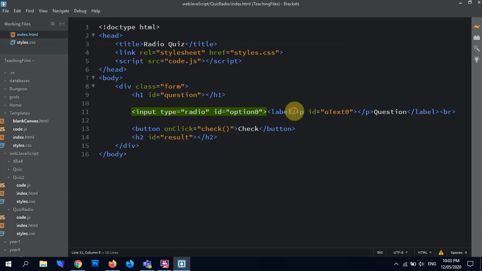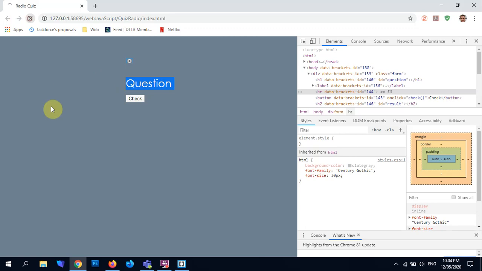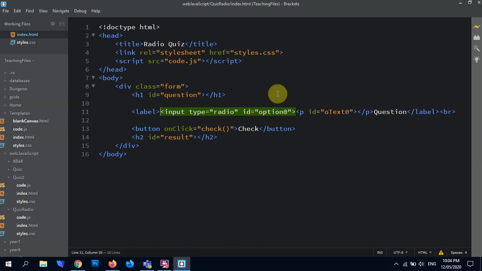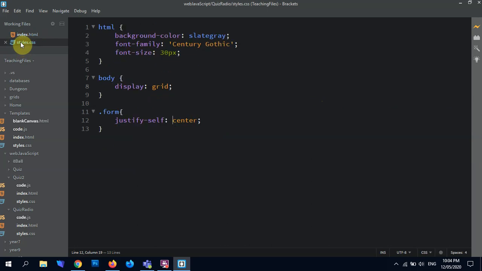So to do this, we take the label and wrap it right around the input. And so when I refresh this, now I should be able to click here and it fills the label in. I will tell ptext to display inline block.